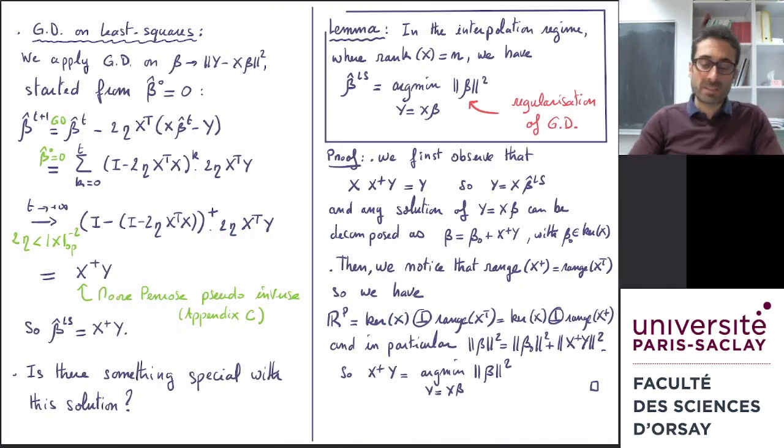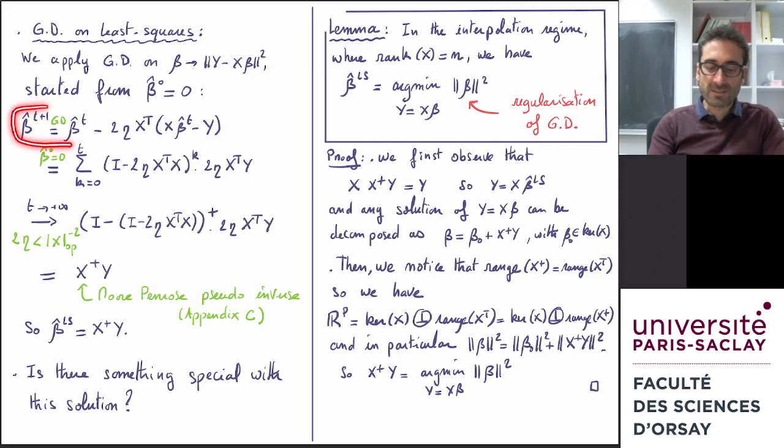So look at this problem. We look at this function, and we do gradient descent started from 0. If I want to do this, I first have to write one iteration of gradient descent. So what is an iteration of gradient descent? It is given by this formula. I take my beta hat and then I do a gradient step.